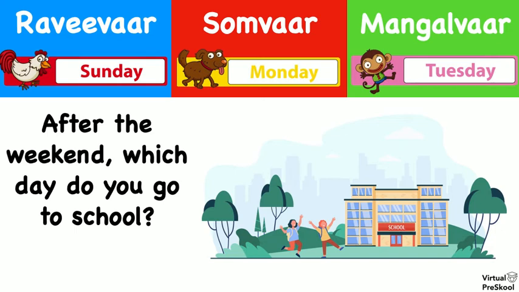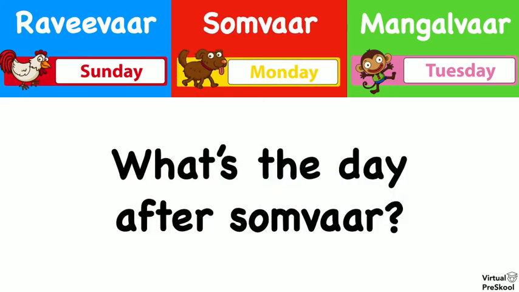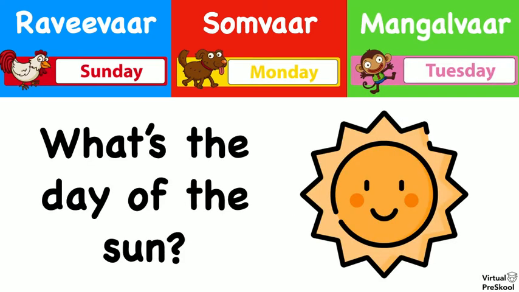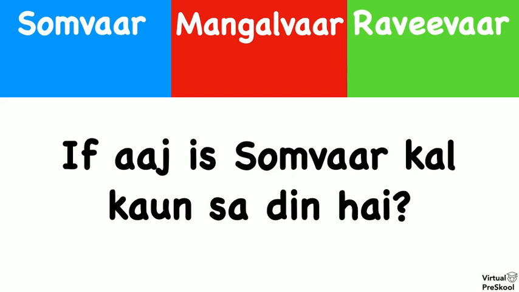After the weekend, which day do you go to school? You go to school on Monday after the weekend, right? And how do we say Monday in Hindi? Somvar. What's the day after Somvar? The day after Monday would be Tuesday, and Tuesday in Hindi is Mangalvar. What's the day of the sun? Ravivar, Sunday.